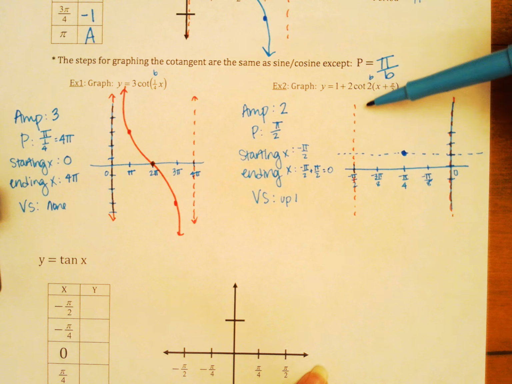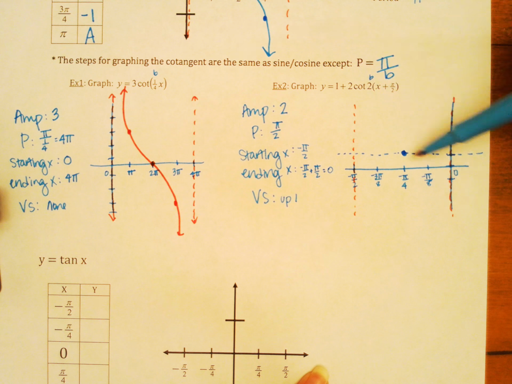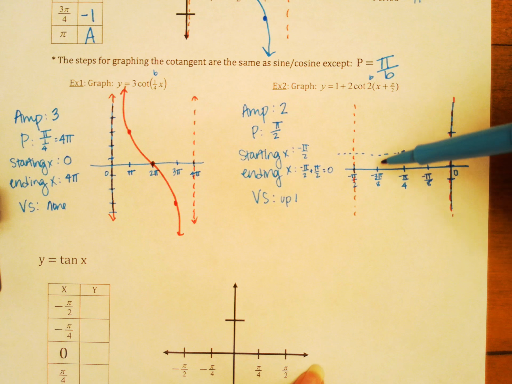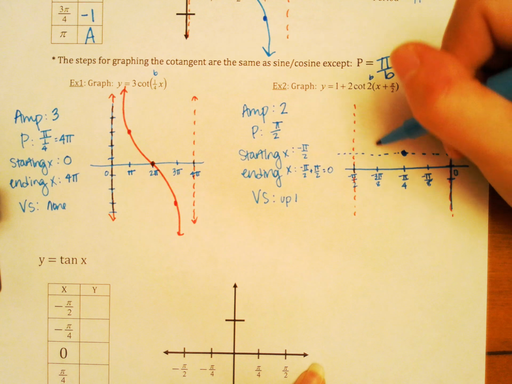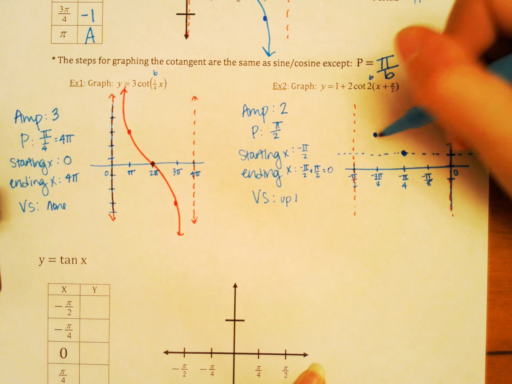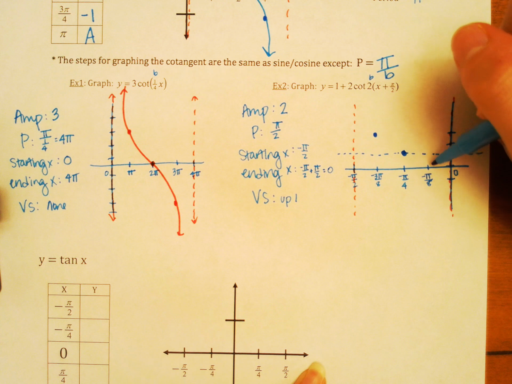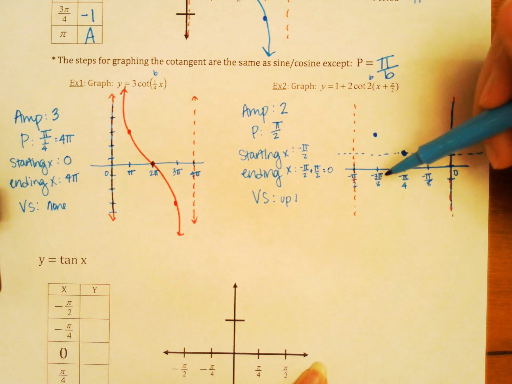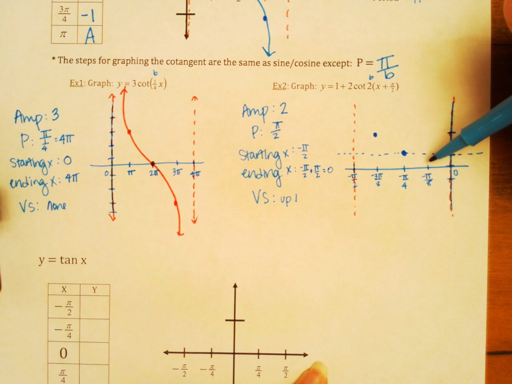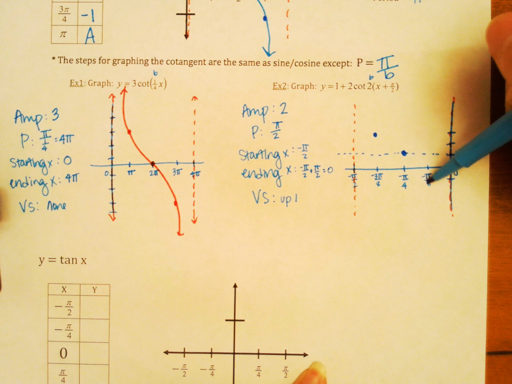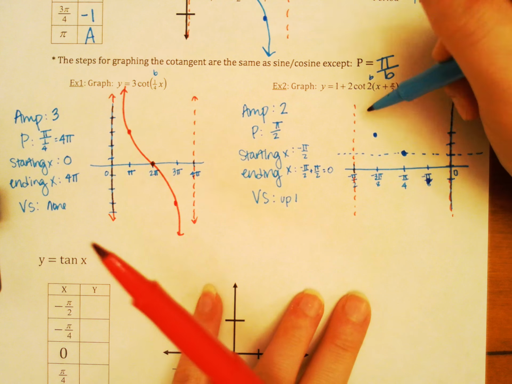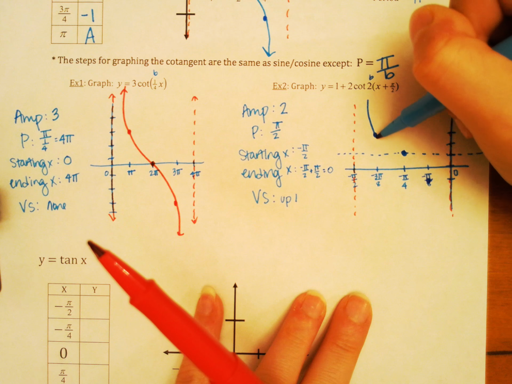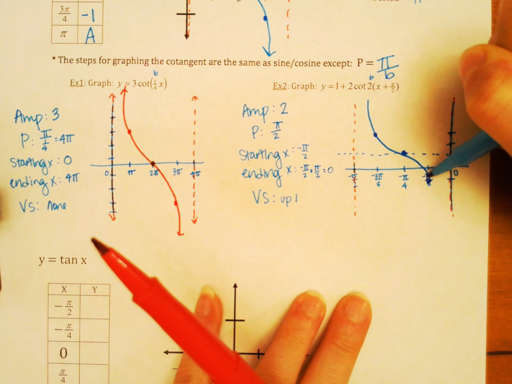And remember, cotangent starts and goes down to the left. So at 3 pi over 2, we're going to be up 2 units from there, and then at negative 3 pi over 8, I think I said 3 pi over 2, I meant negative 3 pi over 8, and then at negative pi over 2, we're going down, right on my values. And there's my cotangent.